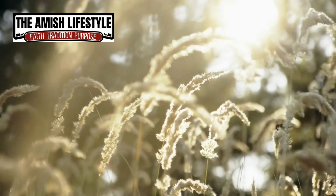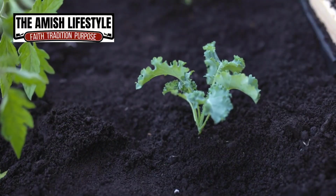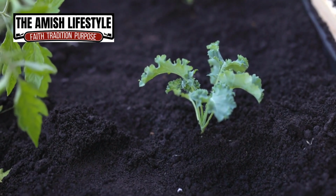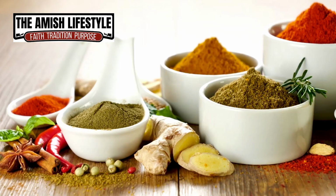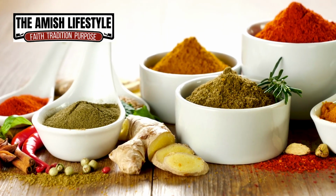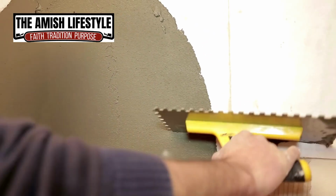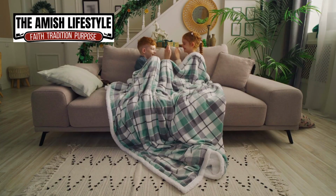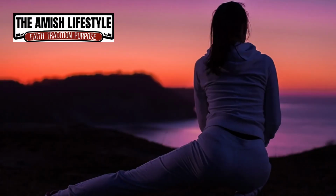And because the porch is enclosed, it protects plants from the freeze. You'll often see pots of rosemary, thyme, or green onions growing on shelves. Fresh herbs in January. Yes, please. Snip a sprig for soup, then step back into the warmth without braving the snow. At night, they close vents or pull down insulated quilts over the glass. That keeps the heat from escaping. The plants stay safe. The warmth lingers.